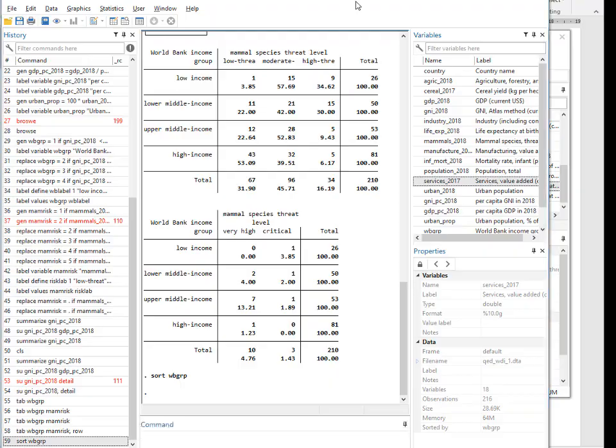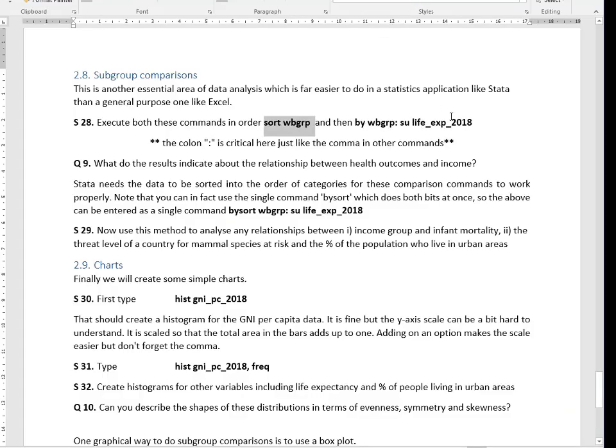And having done that, then you can do the next part of the command, which is this bit here. As with the comma, you've got to have this colon in the right place. And what this is really telling us is this is what you put before, because the main command is here, summarize life expectancy. By means that it takes each value of this and carries out this command. So it's like something that goes before the command has a colon. Details that come afterwards, like options, have a comma. So you must have that colon there, otherwise you'll get some crazy mistake.